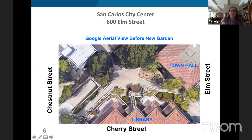Another key feature is the water. There's a big giant water fountain, point that out, Carolyn, and a new section of a little river that goes through the other section across the pathway. That hasn't been turned on for like 20 years. So that's been important to provide water to the space too. And it's going to make it really look beautiful too.